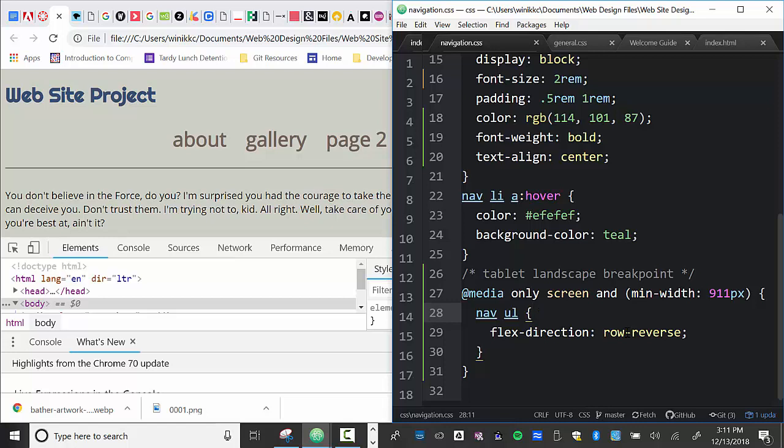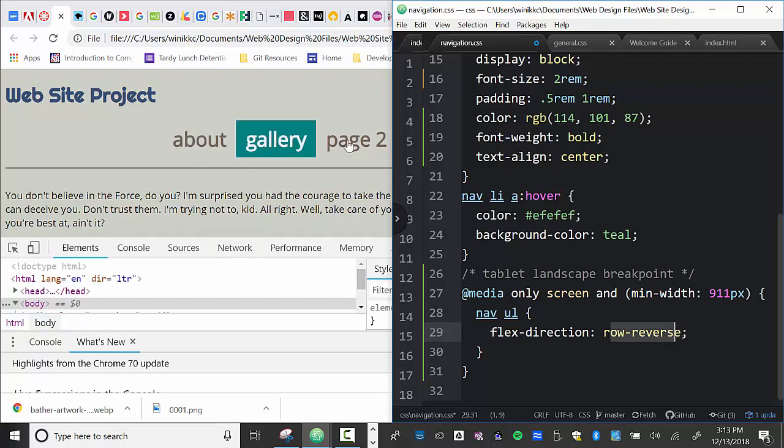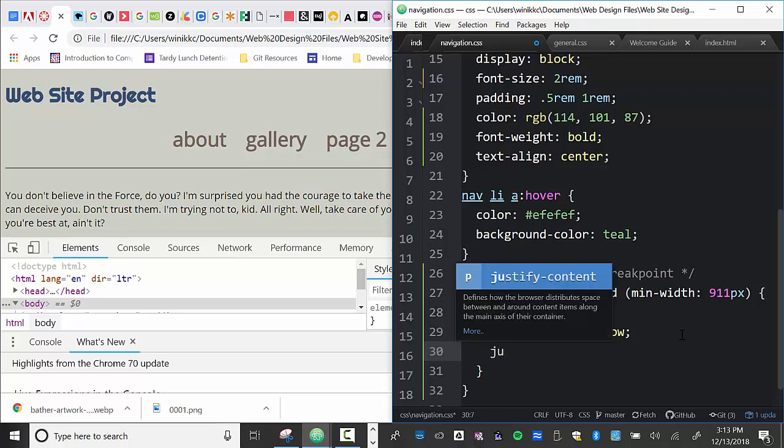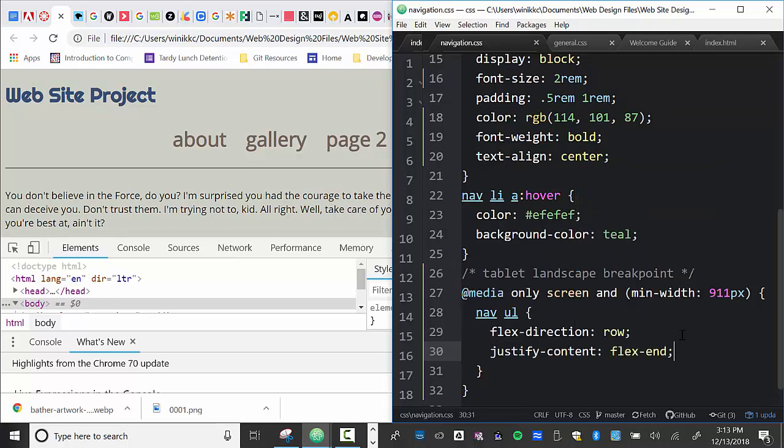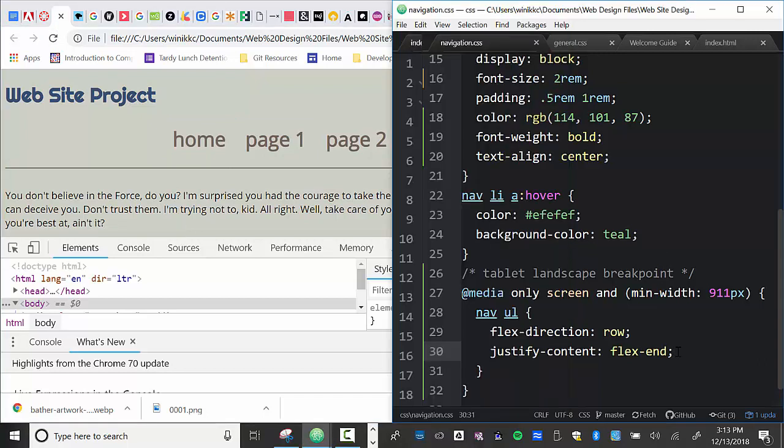Let's see, there was one other, let me find the right one. Of course, I'm going to let you decide which way to do it, but if we want home as the first link and about as the last, the problem with row-reverse is not only does it move it to the right, which we want, but it also reverses the order of the links. You can change it from flex-direction row-reverse to just row, and then use justify-content flex-end. Like so. Save your changes. Hit refresh. There we go. Now home is over here. I'm not sure I like that. I think it looks better the other way around, and I think that's what a lot of the other people were doing. So I'm going to stick with this particular one.